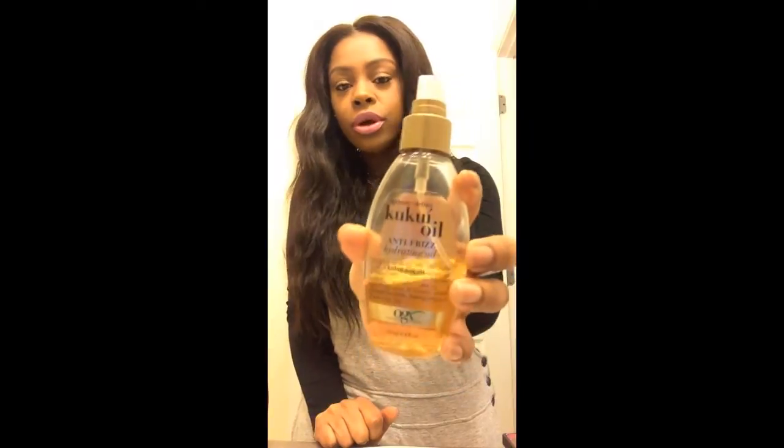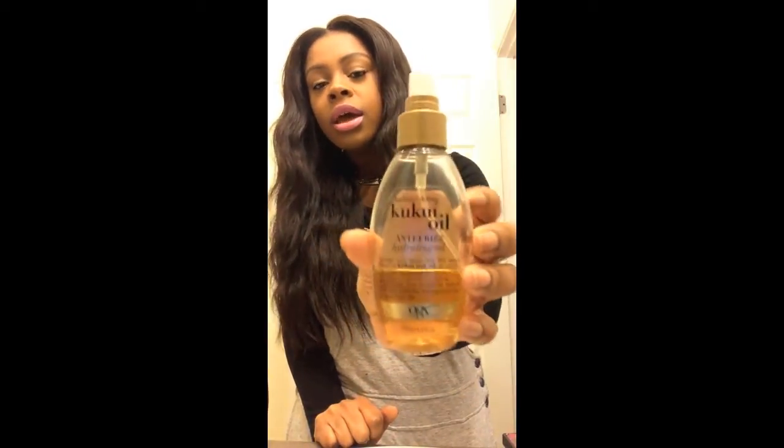Kakuko Oil Anti-Frizz Hydrating Oil, and it's by the Organics, the real brand of Organics. And I just love this stuff. I put this on my scalp, in between my braids, and also put it in the hair. And the hair only needs this. You can survive days with this.